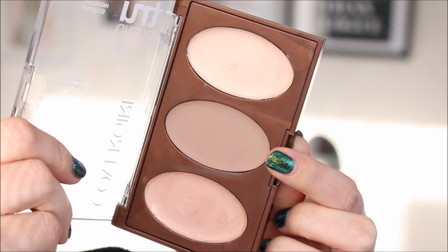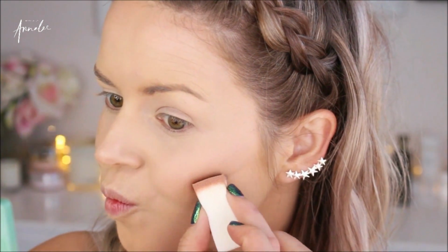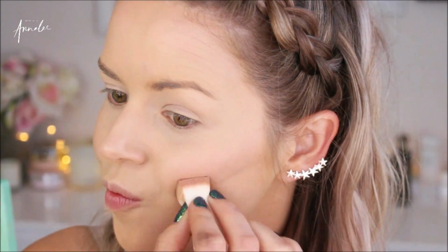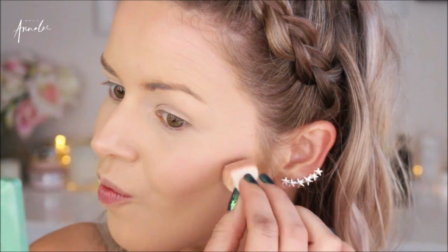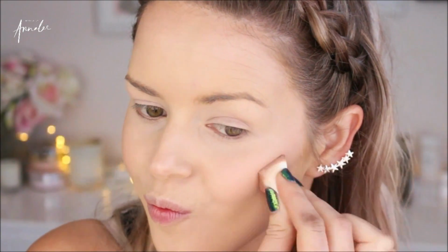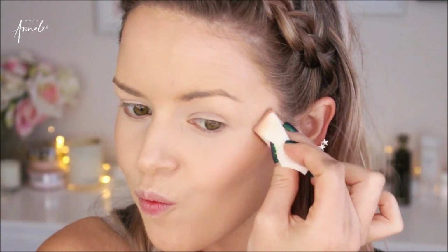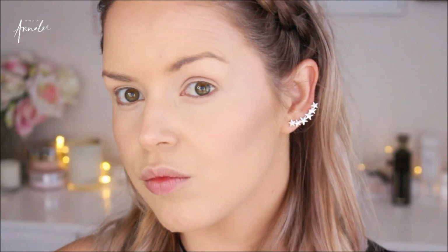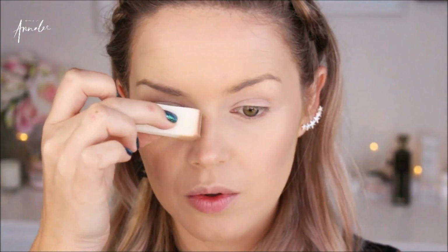Now to add a little bit of definition and shape to my face, I'm going to be using the cream contour, and I'm going to be very softly sculpting out my cheekbones and my forehead with a dry sponge again. I'm just creating a super natural look and very daytime wearable look for you guys here. So as you can see, I'm just blending it into that bronzer, and I'm just working it in ever so softly. It's always best to go with less and then build it up to a more heavier coverage. Just pretty much what you desire.